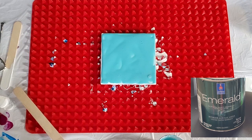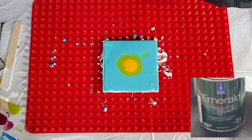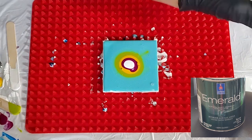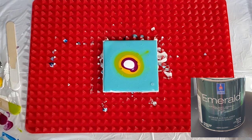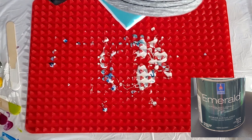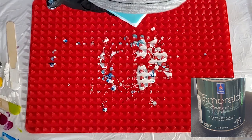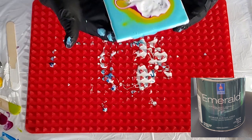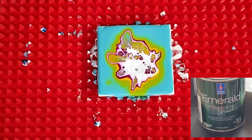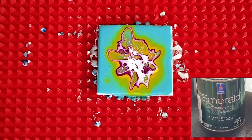Again I added some base to this — about three to one: three parts of this with the regular base, then some water. None of this really matters if your paint and everything isn't the same consistency. At Sherwin-Williams they were having a 40% off sale — they do that every so often, maybe every two months. This can with the 40% off I think was about $20 — don't quote me on that.